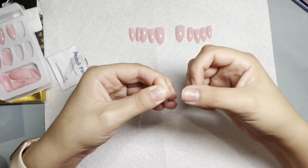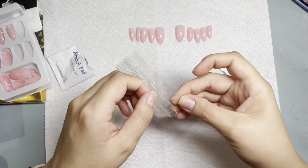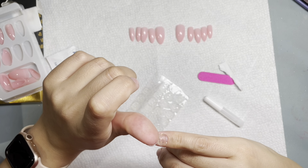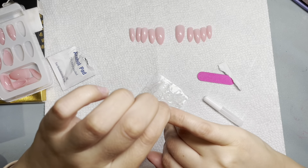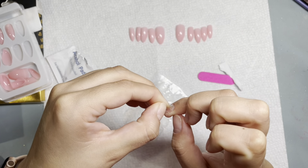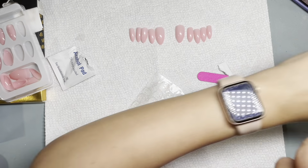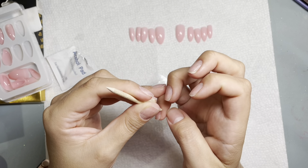These nail tab situations are sticky AF, let me tell you. So my experiment is, I didn't know about these nail tabs because I applied some of my own press-on nails a while back with these nail tabs. It really didn't work for me. I don't know, I feel like I'm doing something wrong, but I really don't do press-on nails anyways, so this is just kind of maybe a learn-as-I-go situation. So my experiment is I'm going to actually do these nail tabs and the super glue under the nail together to see if I can get any extra adherence and long wear with that.